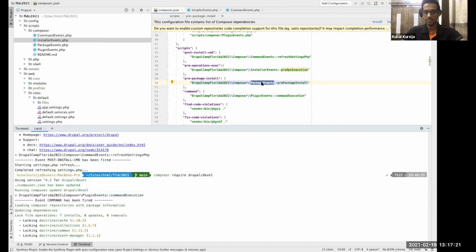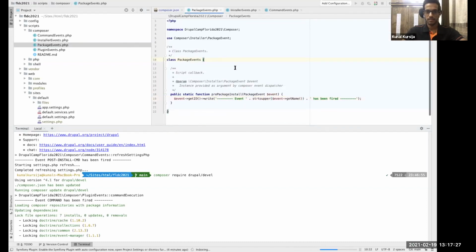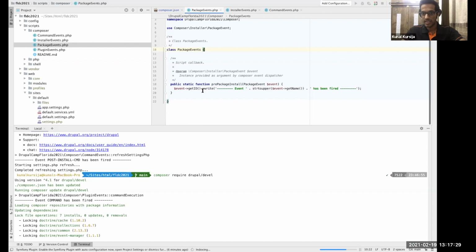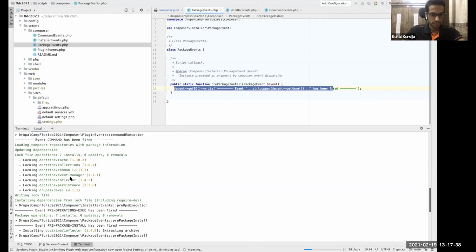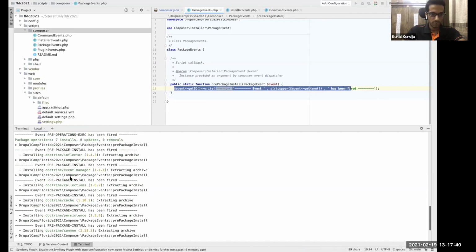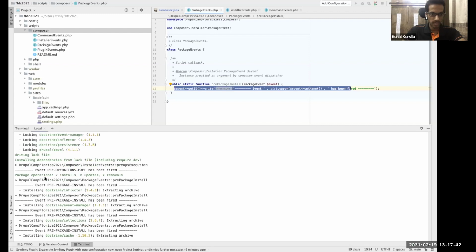We'll go to package events first. This is doing nothing, but it is also printing a message which says event has been fired. So this is, let's say, a package or dependency that was installed.